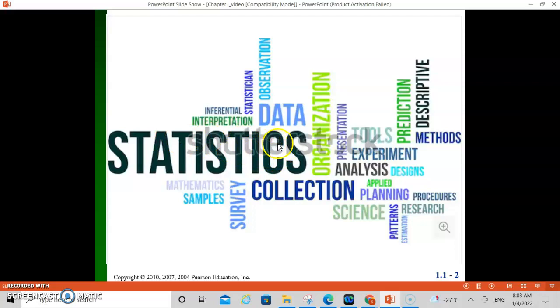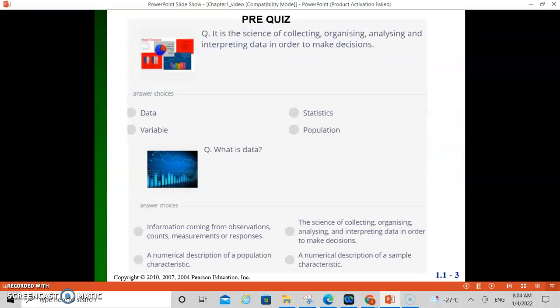Here are some of the names you have to know under statistics. You can learn and see the meanings of each word. Then by the end of the section, you'll be familiar with some of these names.